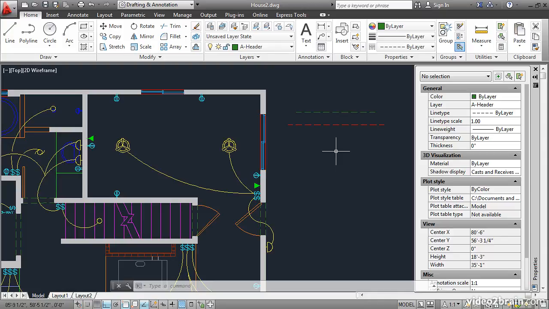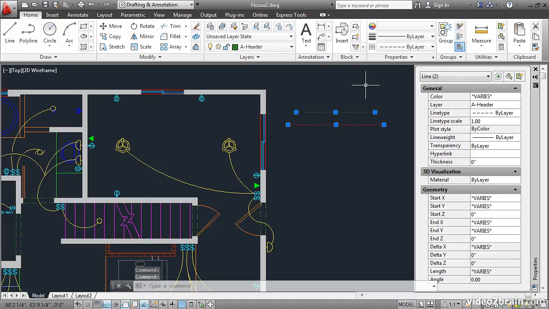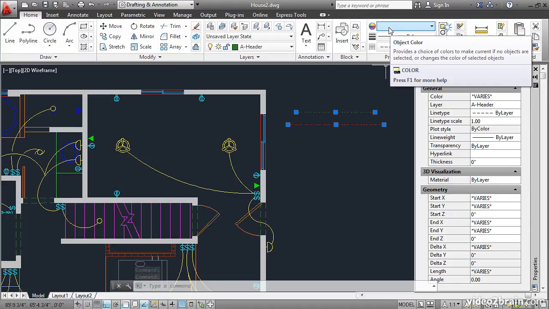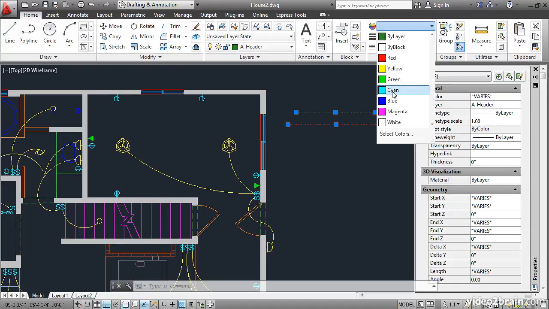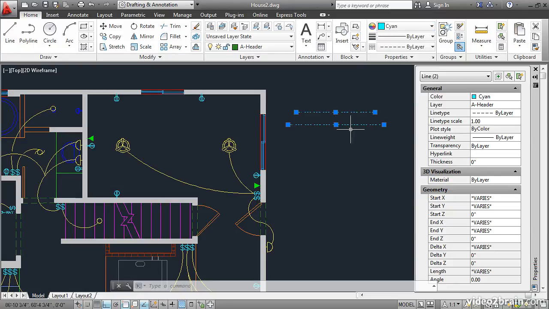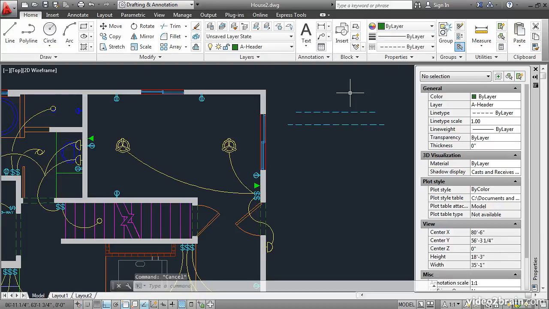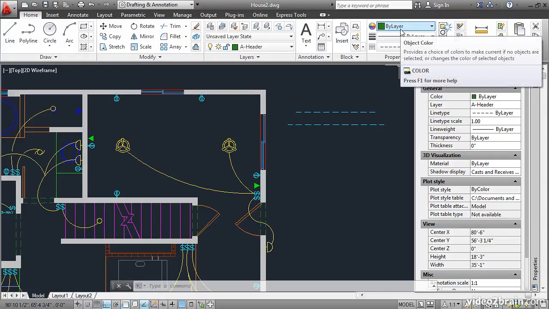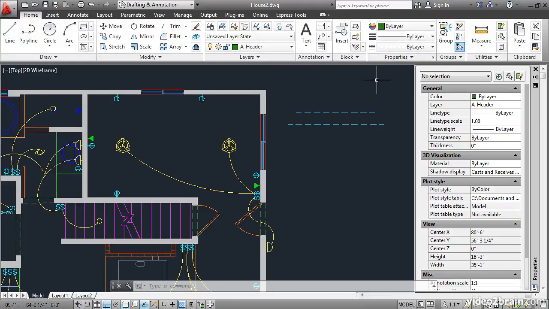Another way you can use the Properties panel is to specifically change selected objects. So I'm going to click these two objects, and it shows me what they have in common for color, which is nothing. I'll open this and select cyan. Now I've overridden the color of these two objects, and it's essentially changed their color property on both lines. I'll press Escape, and this says by layer again. This is the creation property, by layer. You can use the Properties panel in two ways. The first way is by changing the creation properties, and that overrides all the objects that you subsequently create. And the other way is to use these drop-down menus to change specific object properties of selected objects.